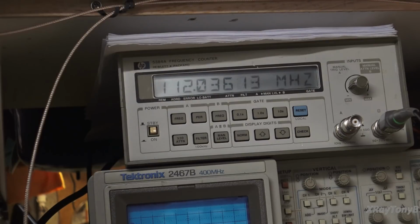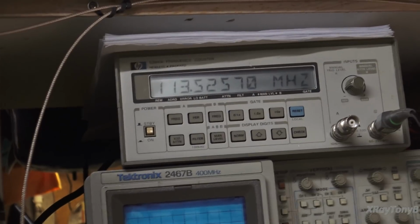It was 97.56 or something, and I really had to fiddle with it to get it to 97.0 because it's so touchy. So I think it was on. This one, however, as you can see, is not. We are not getting 110.5 megahertz. So I'm going to adjust that, and I'll be right back, and we'll see what we get.